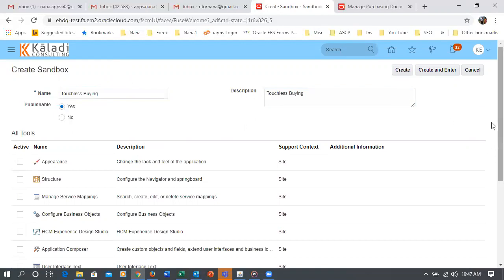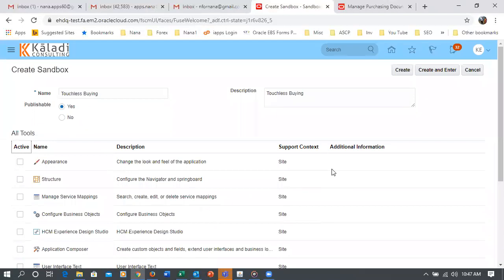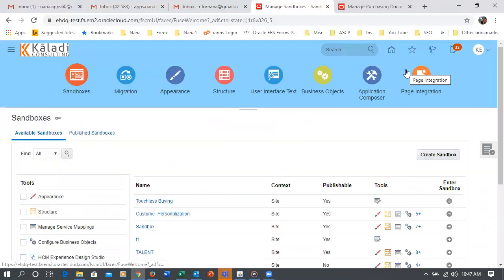And click on it. And then here I have now enabled the page composer. Fine, click on it. I'm doing it. There are plenty of options available here. Everything is taught to the technical team. Actually, I have got the technical records. So I'm now enabling the page composer for this. And then click on create. Page composer is enabled for this one. Click on create, and then it is done now.